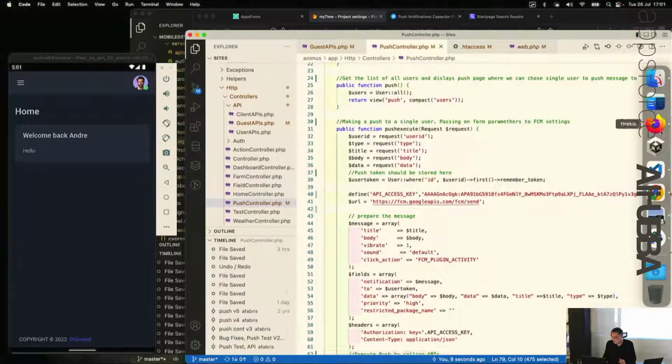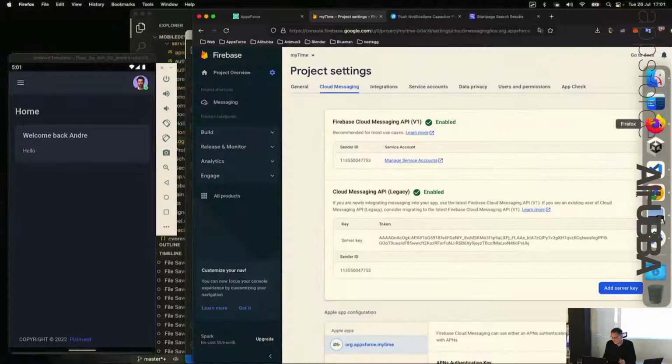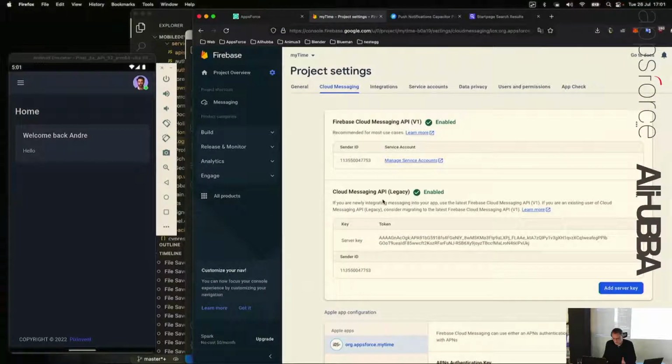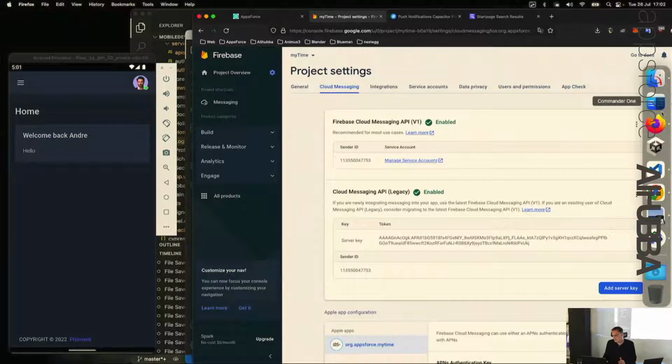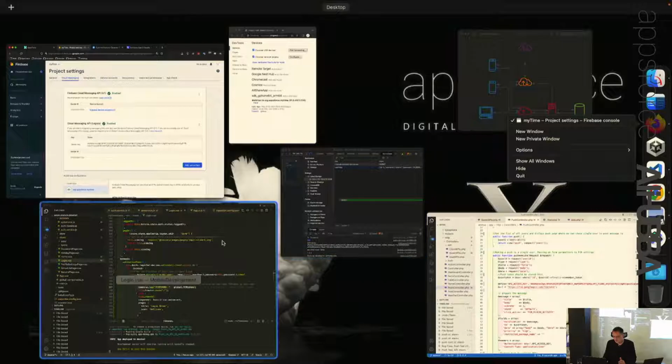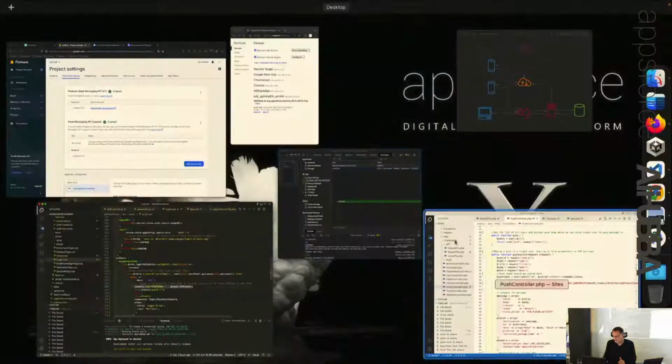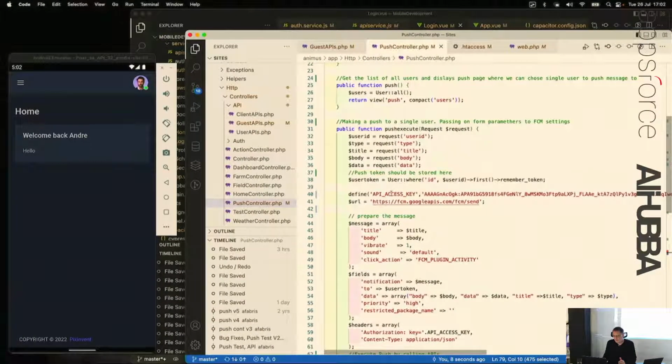Setting up this really is not that complex. You create a new project, call it My Time or whatever it is, you select that you want cloud messaging, and you get the bloody server key. Another thing which really annoys me is that it's called server key here, but here it is called API access key.